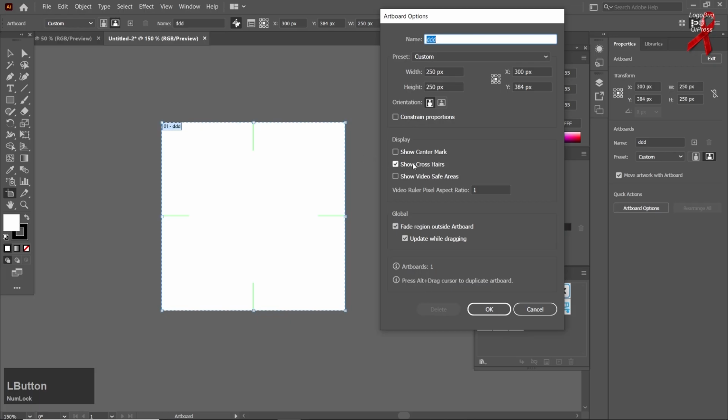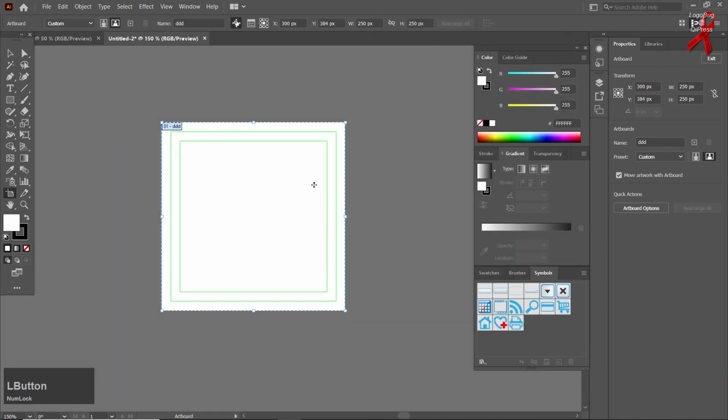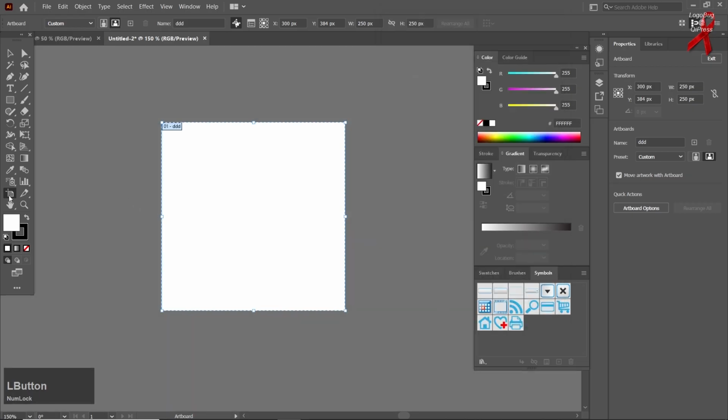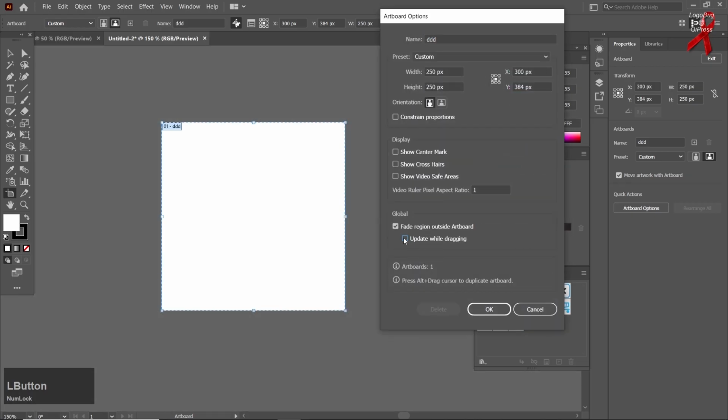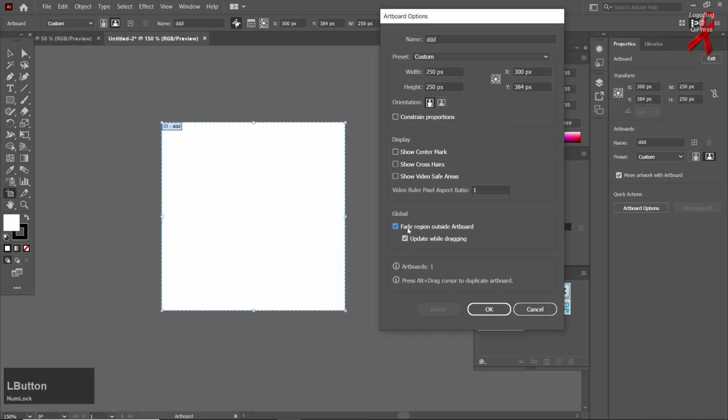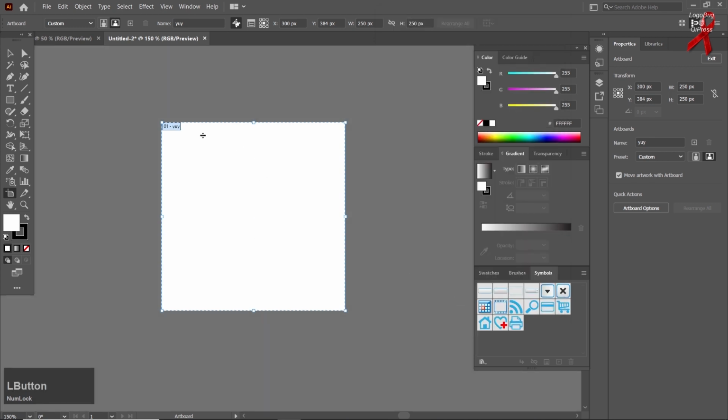Double click on it, like show cross hairs, so you can also benefit from that. Let me use the third one, hit OK. So I've got something like that, and it may say show video safe areas. This is something you can work on. Well, personally I want to go with none of them, because I don't really need that. If I click there, see, have a look at this. This gives a result like that. And there you can name whatever you want, like I have already taught you.